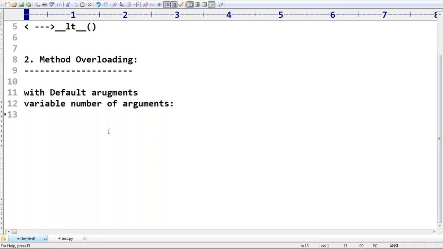But anyway, is the method overloading concept applicable or not applicable in Python? Not applicable. If we consider multiple methods with the same name inside a class, what will happen?